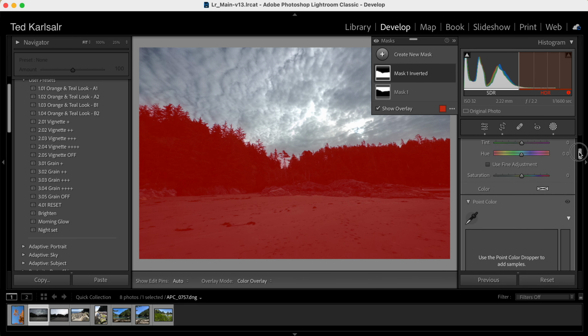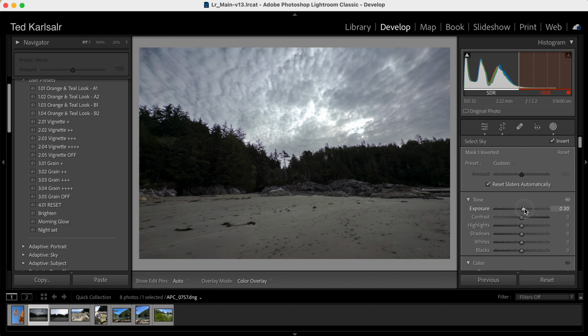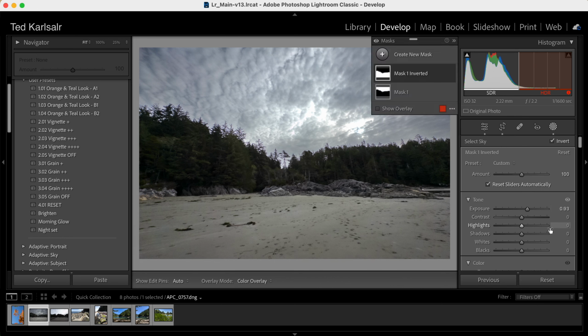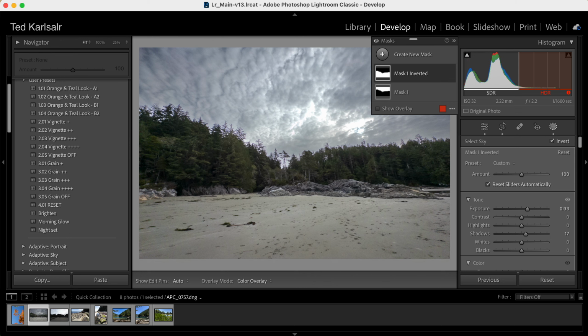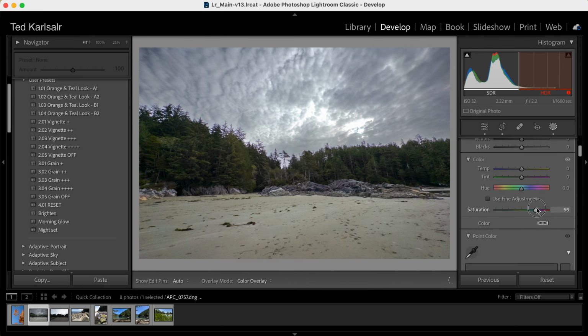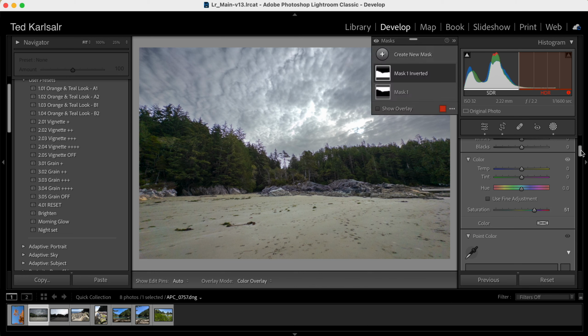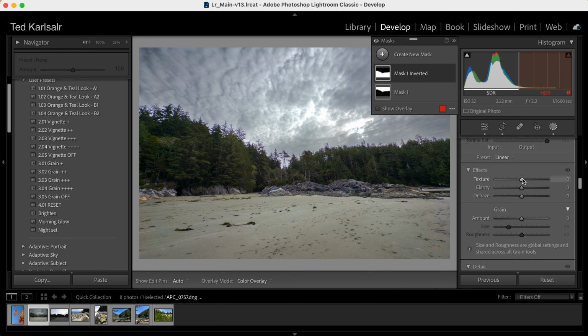Again, I'm going up to the exposure. I'm going to increase the exposure. Then shadows, I'm going to open up the shadows. Going down, I'm going to add more saturation. And in this case, a little bit of texture will do the job.